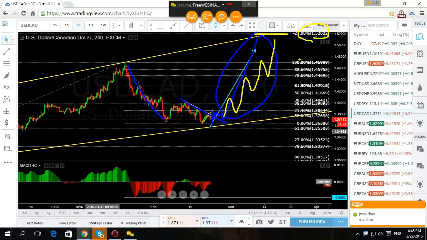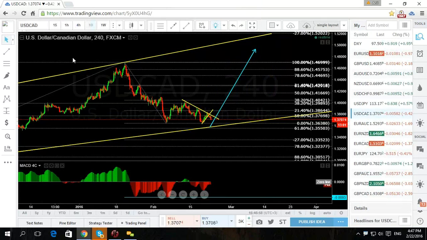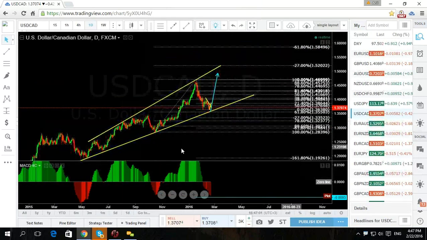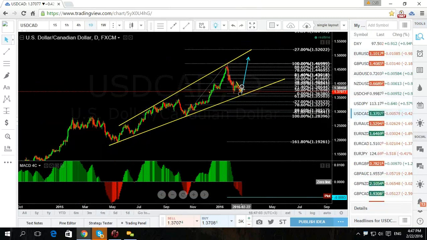But if it happens, because this structure we're looking at allows for one more wave to the upside, to complete this structure, there is a chance it could make one more wave to the upside. And if it does that, we will be in the trade. If it doesn't do that, it's going to break out of this structure and we will start to change that view and we would be looking for structures to the downside. Right? That's it.